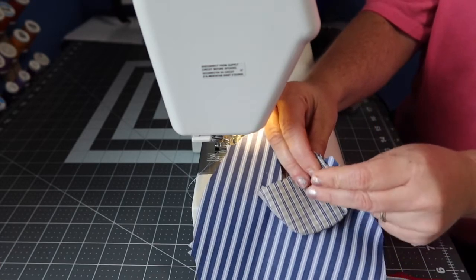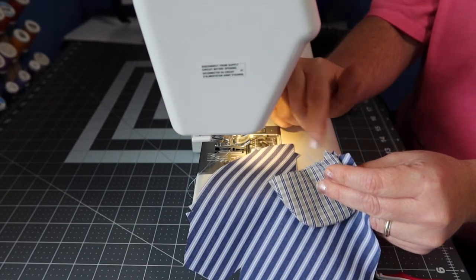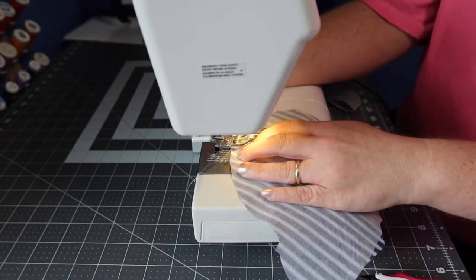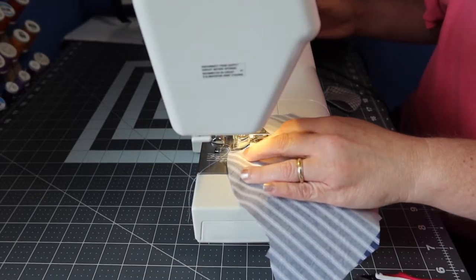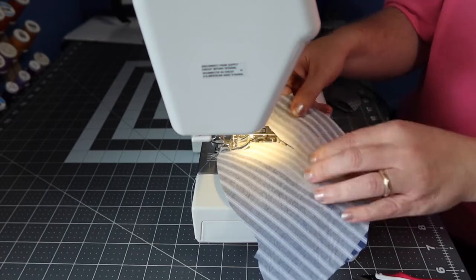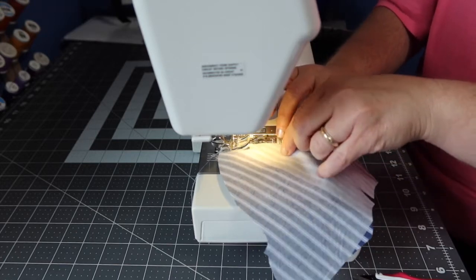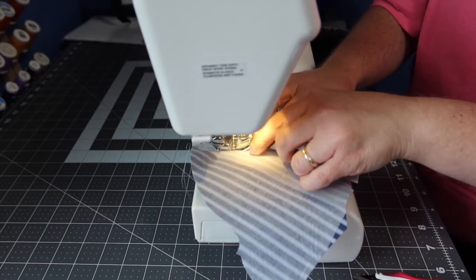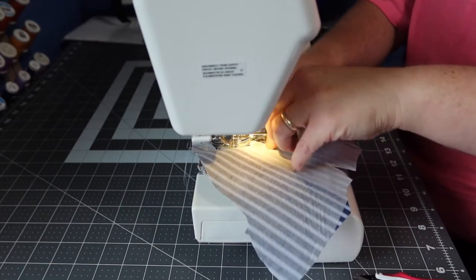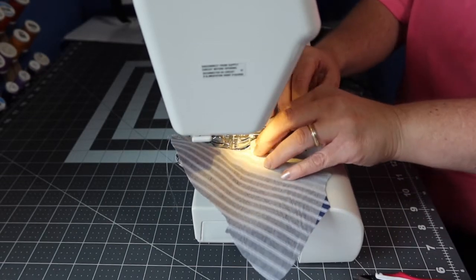And then what I'm going to do is just kind of baste stitch this in place. This isn't in the instructions, but I'm going to go ahead and do it so I don't have to worry about it when I'm putting the next piece on. So essentially I'm going to start it right here. And this kind of curves around. So when you clip, in the directions you kind of have a V, and then you have to clip in. So I'm going to just move this out of my way. And I'm doing it at an eighth of an inch, a little bit bigger. Now you're going to have to pull this over a little bit because this is 3D, so you're not going to be sewing straight.